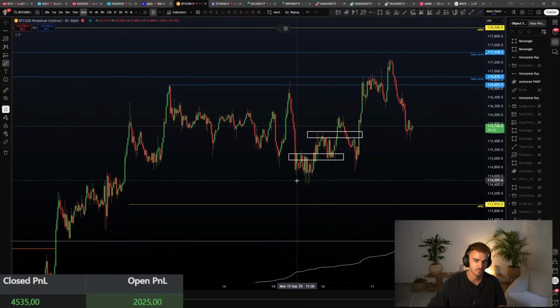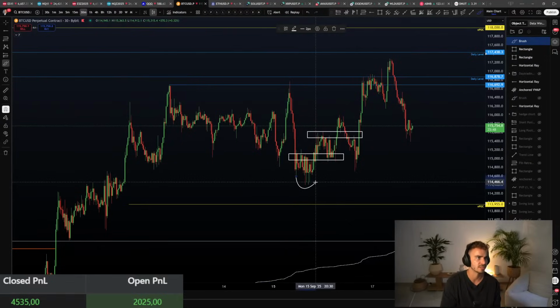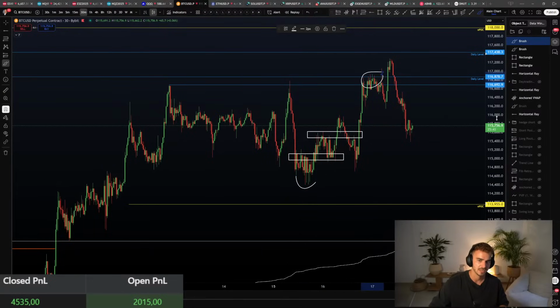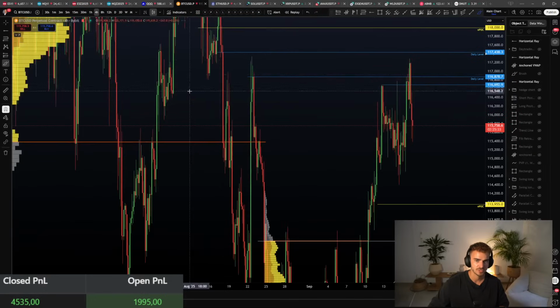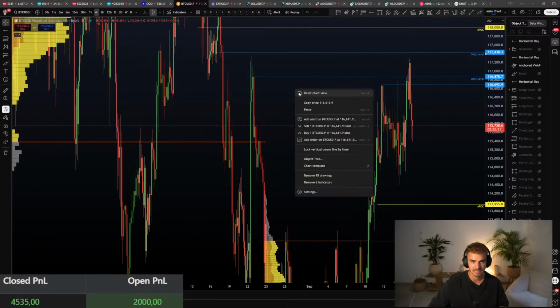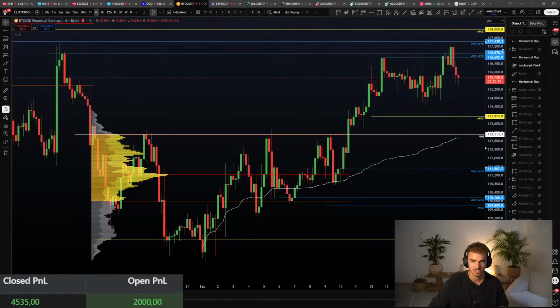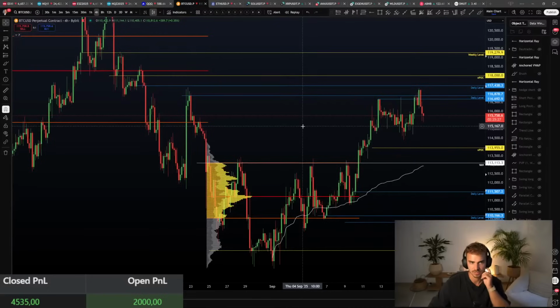Very important, what I said was we have to keep this low intact. To me, that looked finished. And my next area of interest was this daily up here. I mentioned this could only be a quick scalp trade. So that was all. And my next level of interest to the upside remains the same, and that is $118,000. I'm going to explain to you why this is an interesting level for the Fed interest rate decision.